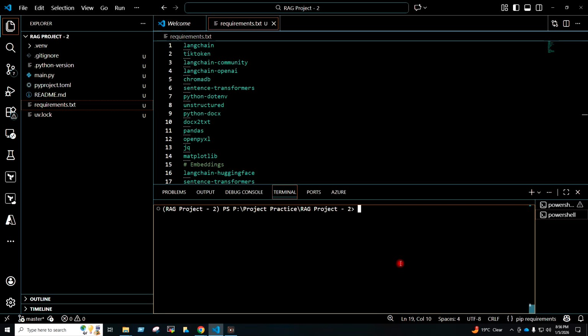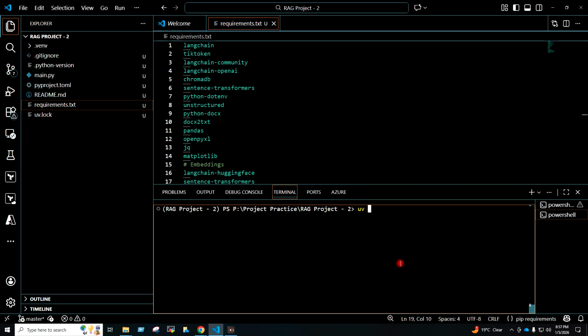We are going to use the Jupyter notebook. So to use the Jupyter notebook under the VS Code, we need to add it through UV package manager.